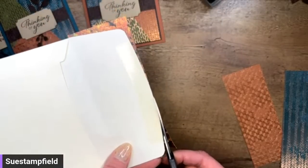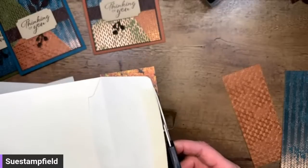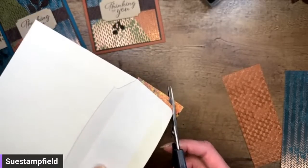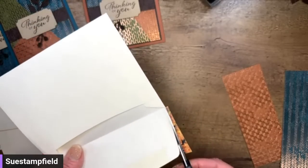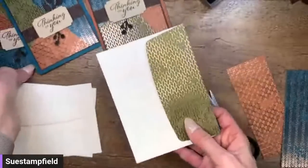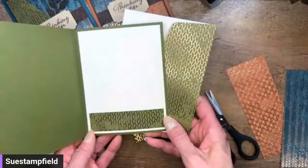I'm not much of a fussy cutter, but this I can handle because you just follow the line of the flap of the envelope. And if you cut a little into the flap, no big deal. Nobody's going to know, right? Nobody's ever going to know. All right, so there we have that one. We'll put that with the green right there.